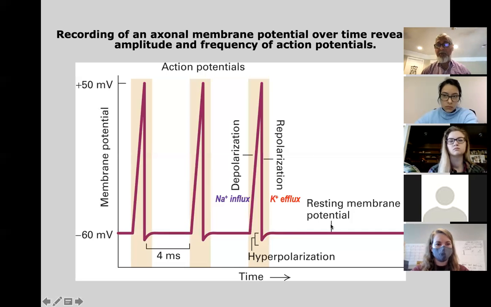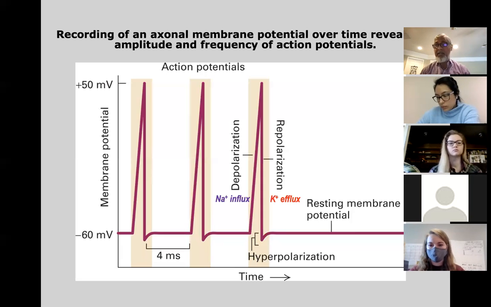So you see the resting membrane potential is a flat line, and you can see how much the resting membrane potential of this particular neuron is. It is minus 60. And it's always the case that the resting membrane potential in all excitable cells is negative, inside the cell compared to outside. How negative it is depends on how large the nerve fiber is, or how big or small the muscle fiber is, because any excitable tissue will have this potential difference across the cell membrane.